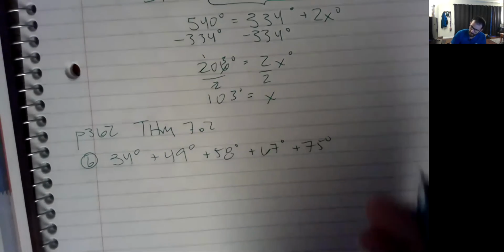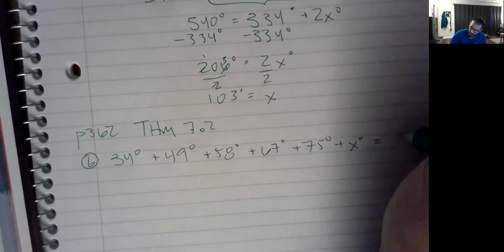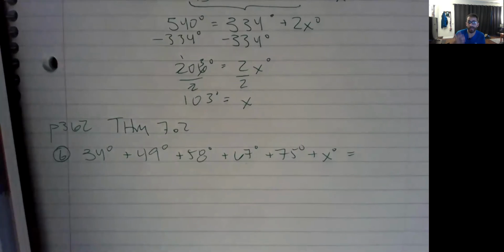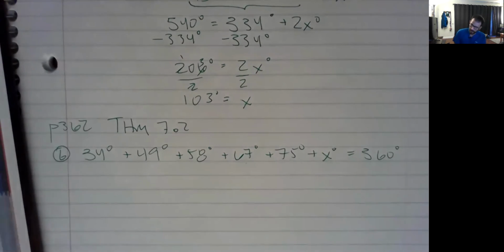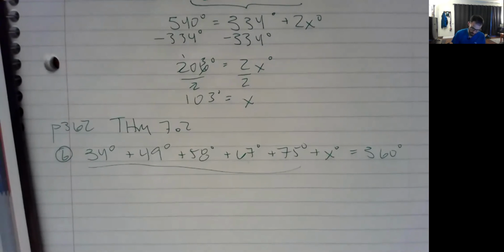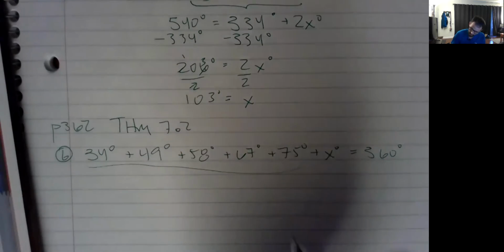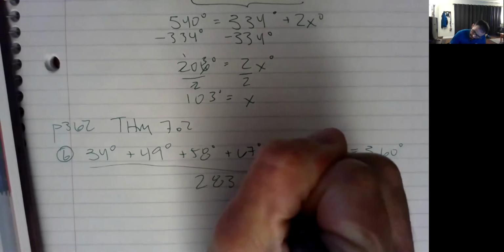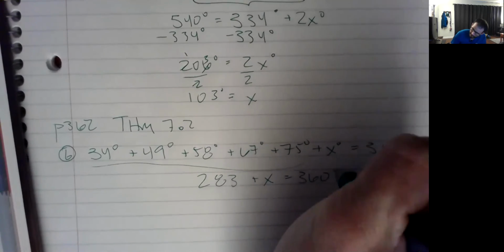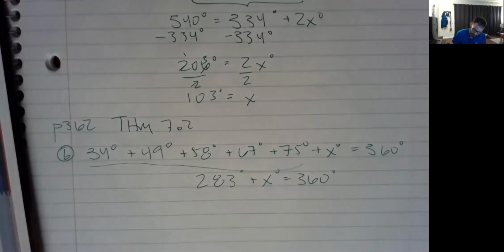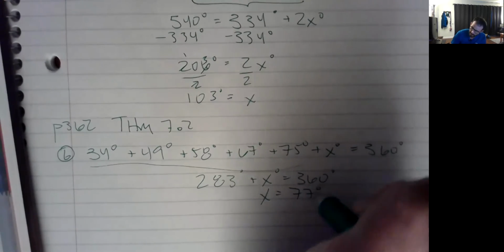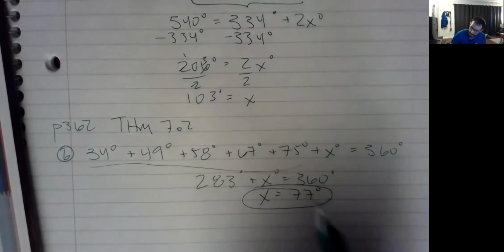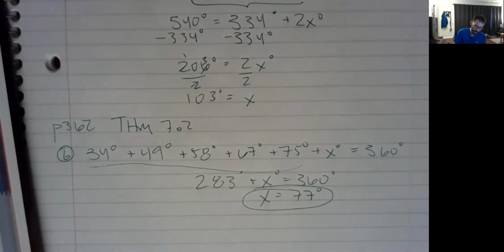And so we know that they are 1, 2, 3, 4, 5. Oh, well, plus we need the last exterior angle, and all exterior angles of a polygon add up to, you answered it already, right? 360 degrees. So let's combine like terms. I'm going to use a calculator. I suggest you do the same. That's 283, 360, take away 283. So x equals 77 degrees. And that is my sixth exterior angle because they all add up to 360.